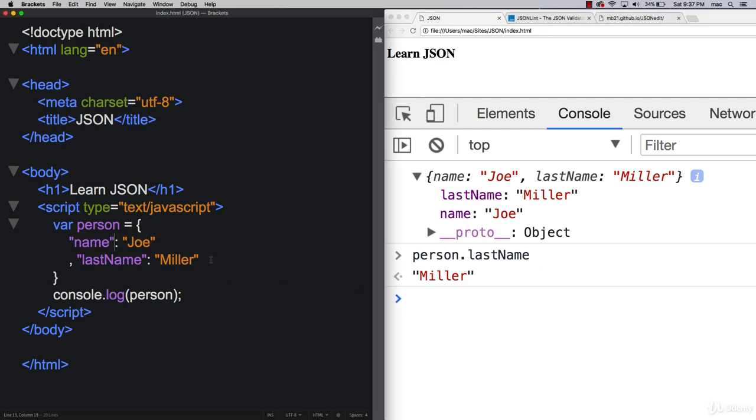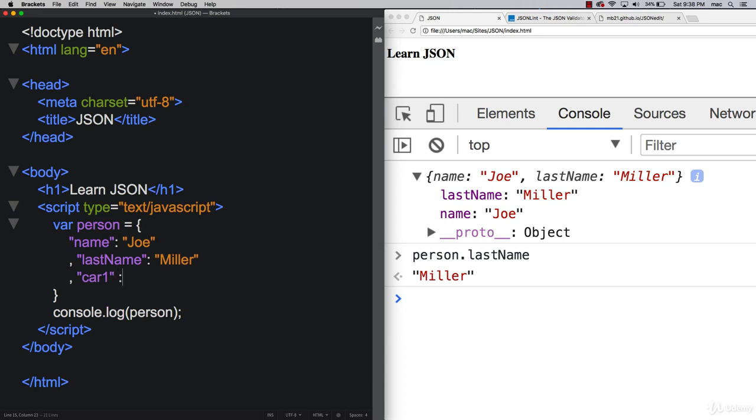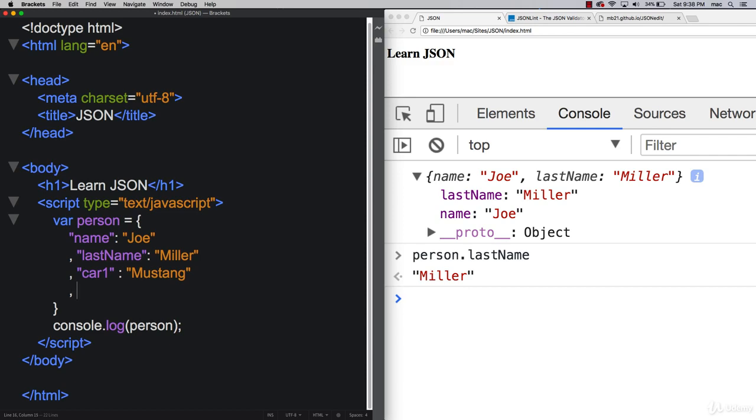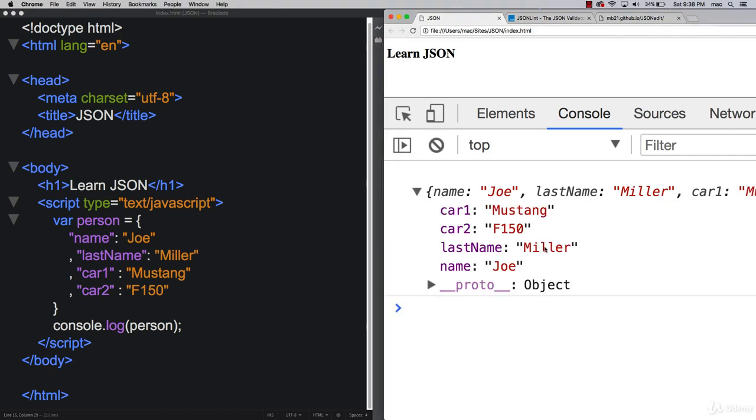There are also some other advantages, because we can do things more dynamically when it comes to getting values, especially when we use the bracket format. The dot notation is cleaner, it looks a lot better, and it's more commonly used. But there are cases when you might want to use this type of format. If we did something like car1, we'll go back and give Joe some cars again. We'll give him a Mustang, and then his car2 was a pickup truck, so an F-150. And save. Let's refresh. Now Joe's got some cars.